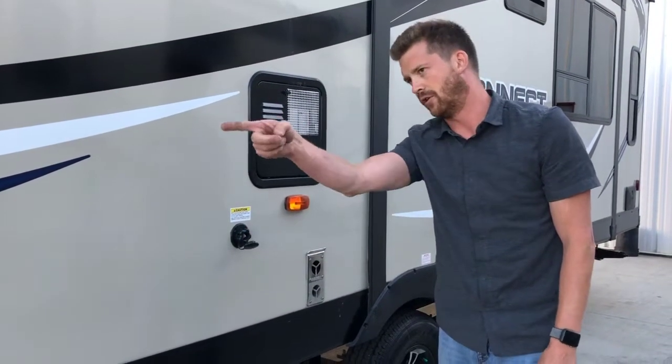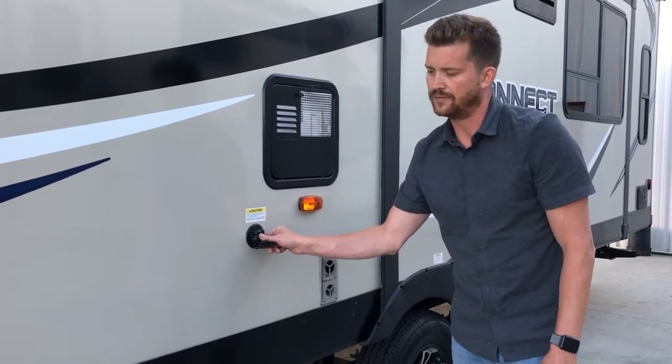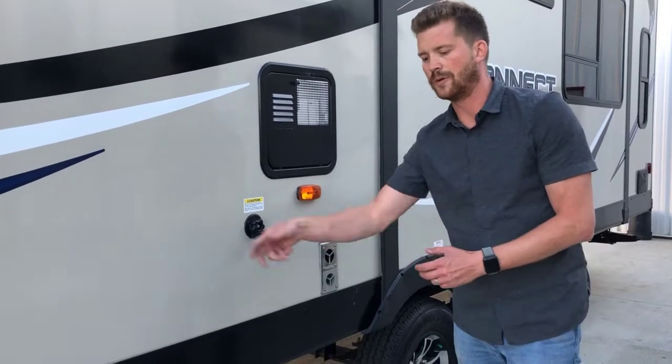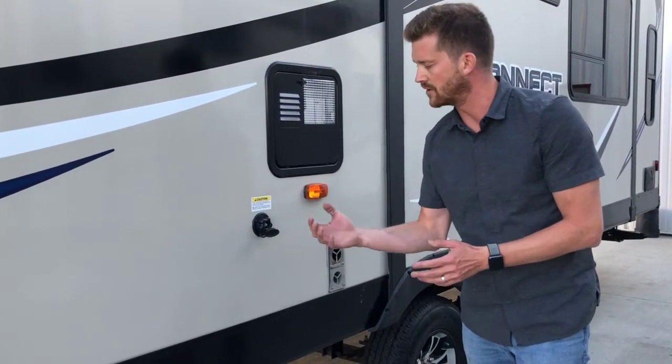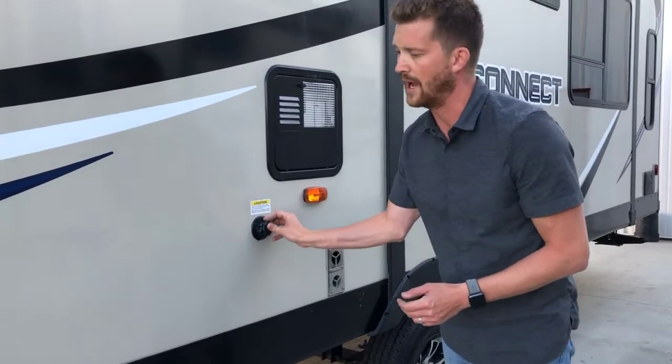When you're dumping your black holding tank, you can also hook a hose up to here, preferably a different hose than what you use for your fresh water connection. This is your black tank flush. So if you hook a garden hose up to here while you have that black valve open, it'll spray out the inside lining of the tank, just kind of wash off the walls of the tank and keep the monitor probes clean and reading more accurately.